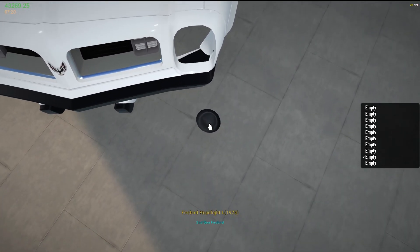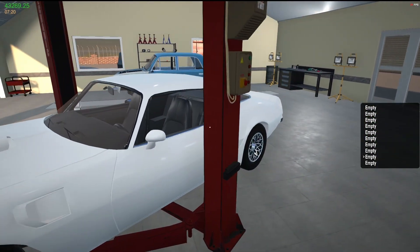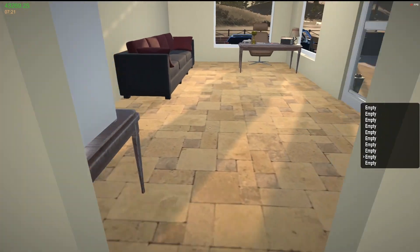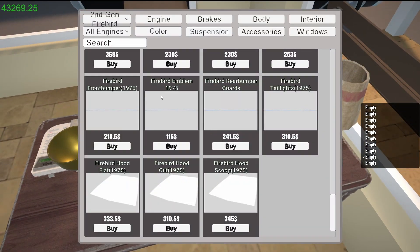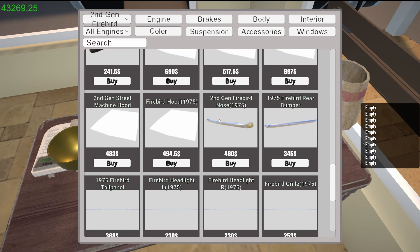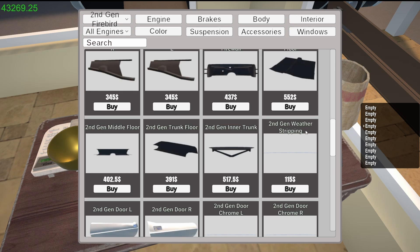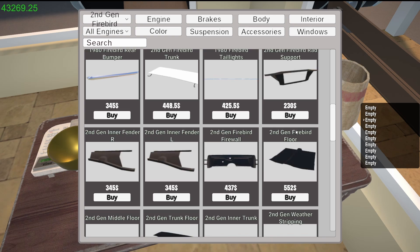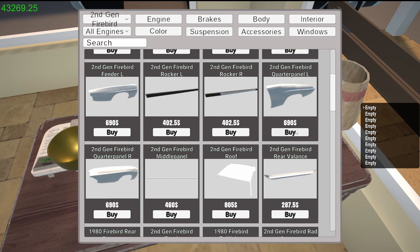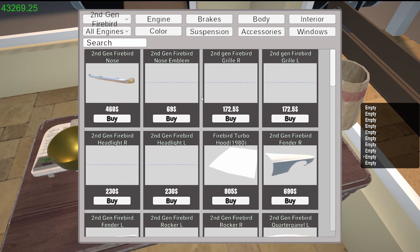Barber grill — stick that in there, done. Headlight, okay, you go there. So that solves that. I did have some trim — I need some left and right trim. I think it's going to be — where is it — the chrome door trim, got that. Second generation weather stripping, I think I got that right. Back again, nose — I think it might be good, but I don't know.